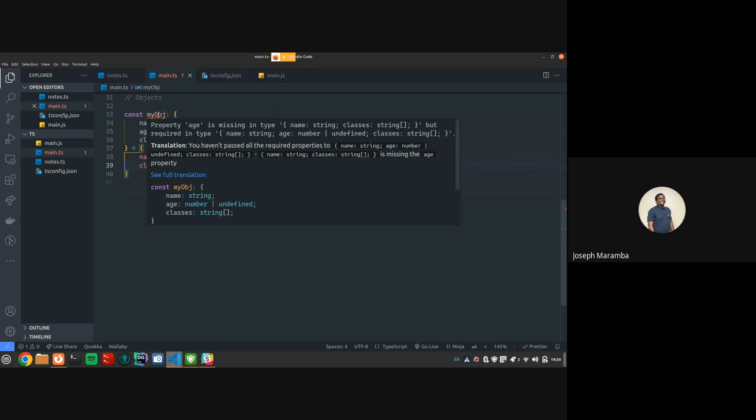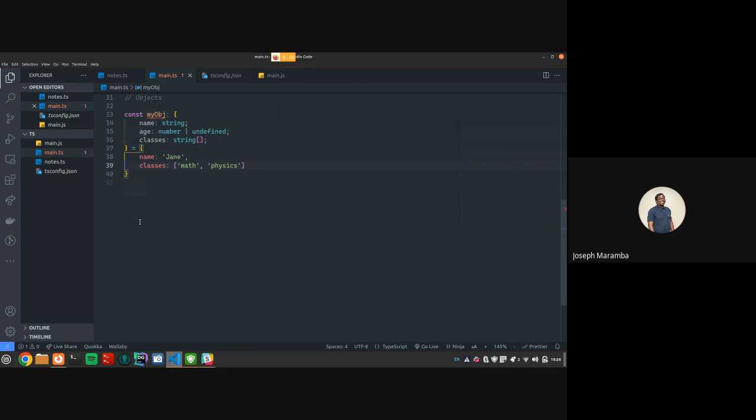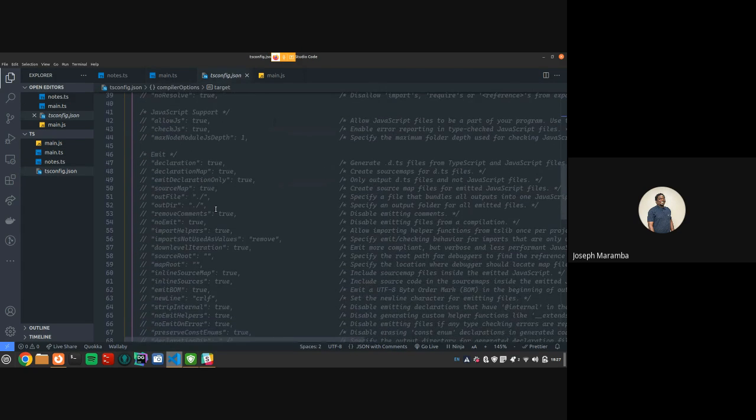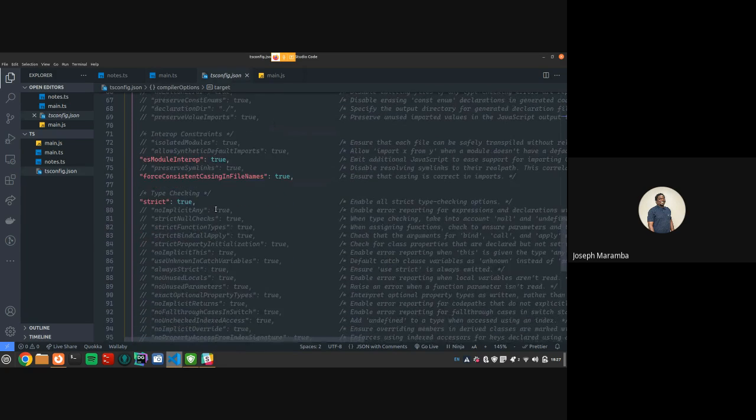that's the error. Age is missing in type. It's supposed to be optional though. Let's see. Basically that's what it does, but apparently my compiler is complaining. But we have many rules that I can throw in here to get whatever behavior I want.